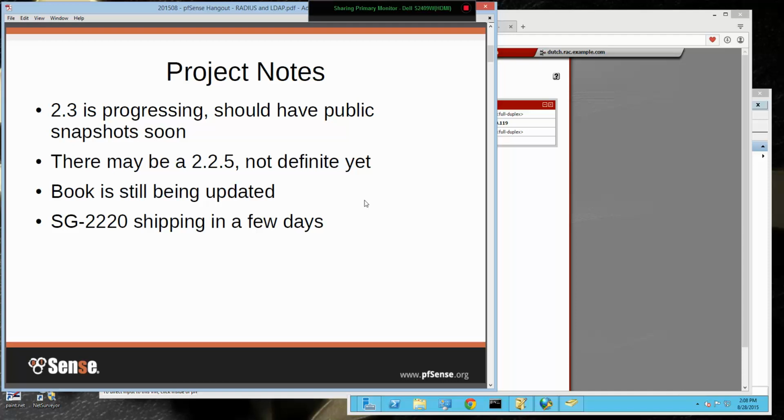Our little SG2220 units, I have here noted that it's shipping in a few days, but a little birdie told me they've been shipping for a couple of days. So if you ordered one, I would expect it in the near future. And if you haven't seen anything about that device, it's our low-end device. I think it's only $299. It's got 2 ports, a dual core system and 2 gig of RAM. So it's a good endpoint node, sort of like what the ALIX or APU type things would have filled that gap.